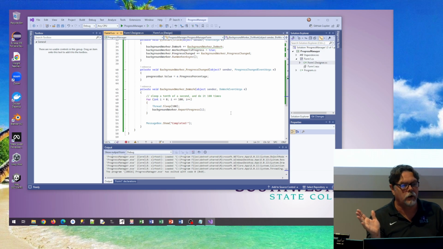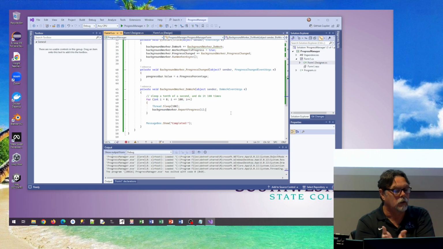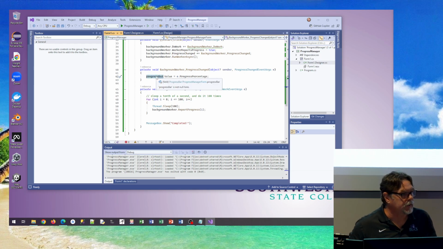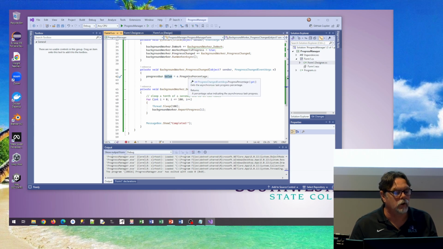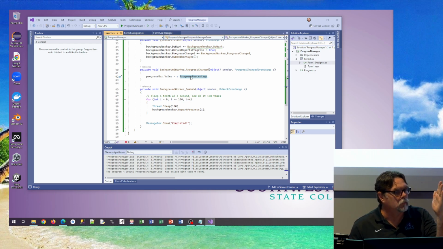Now that's no different than if I had clicked on the open button on the toolbar. An event gets triggered for the UI thread, and the event handler gets invoked on the UI thread. Same here. It gets invoked on the UI thread, and the background worker progress changed event function gets called to handle that event. When that event handler gets called, it says, hey, you know that progress bar sitting there on my user interface? Change the value of it to 1. And then the little green bar goes bloop on the progress bar.